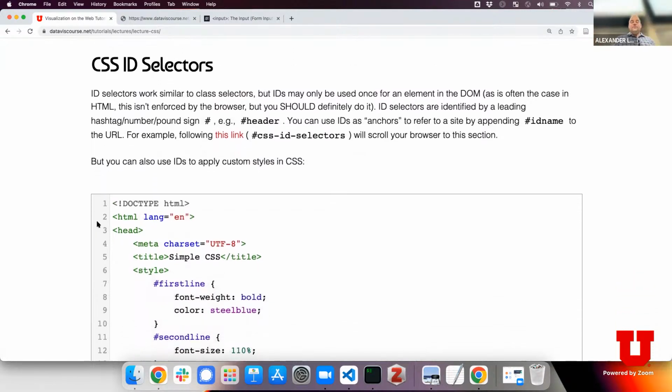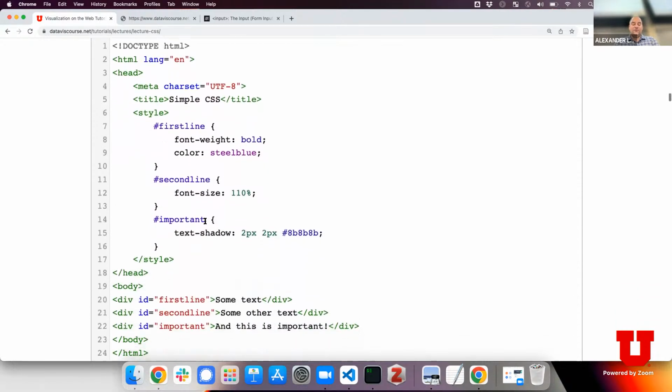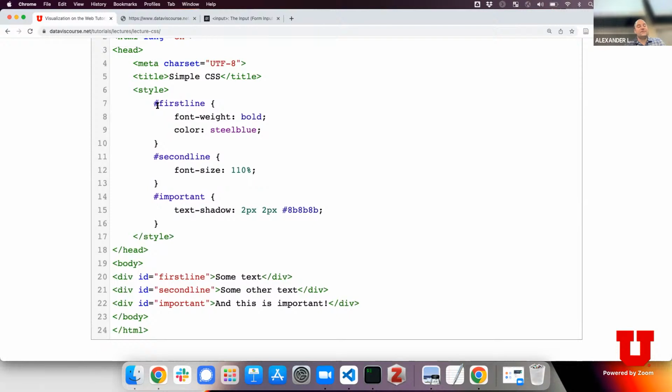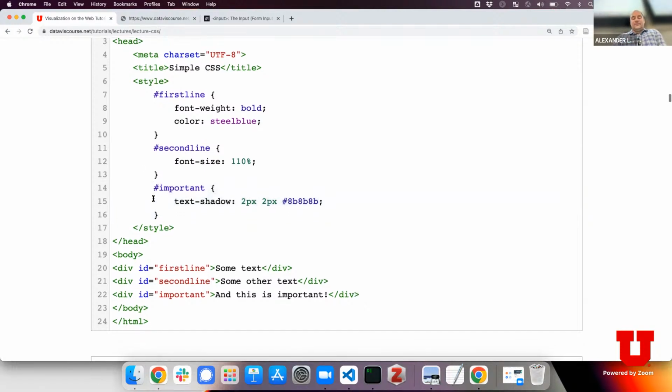And then similarly, we have CSS ID selectors. The IDs, as I mentioned before, should be unique to an element, but I can use them more or less the same way as I can use class selectors. Here I have an example, again, three lines of text: my div ID, first line, second line, and important. I'm using the same syntax as before, except instead of the dot, I'm using the hashtag to identify this ID. Generally, you shouldn't do something like this here. Important seems more like a class. Say my toolbar is an ID, because you might only have one toolbar, but important sounds more like a class. But generally, you can do this with an ID.